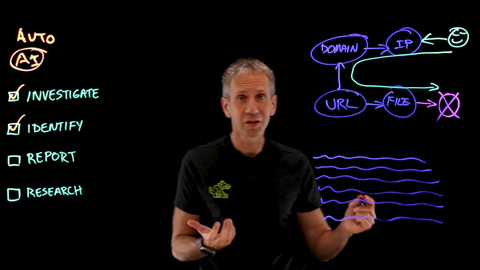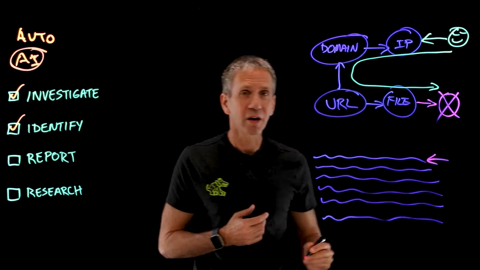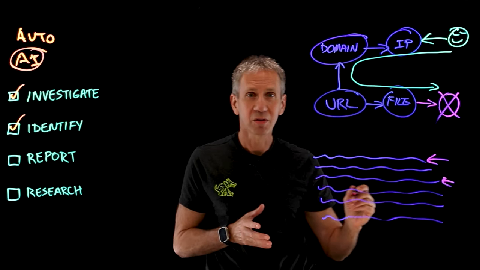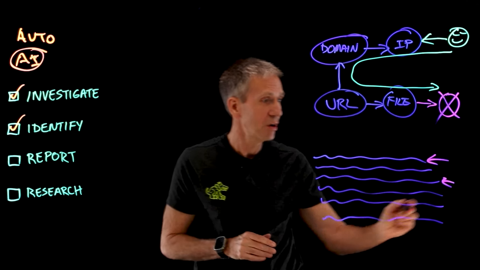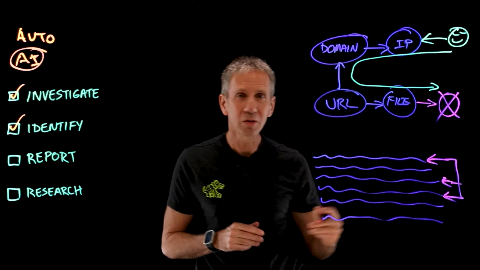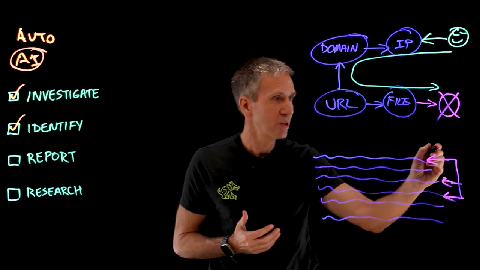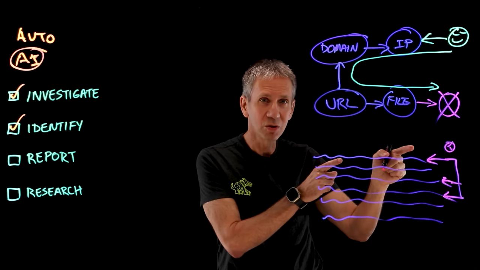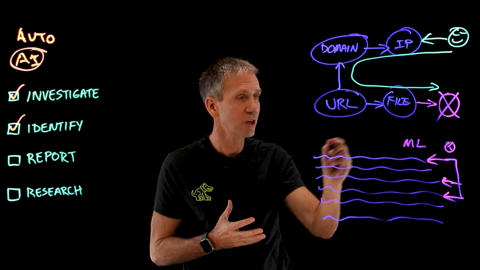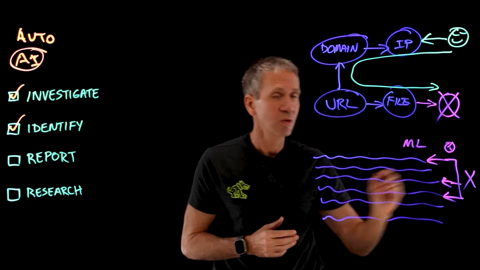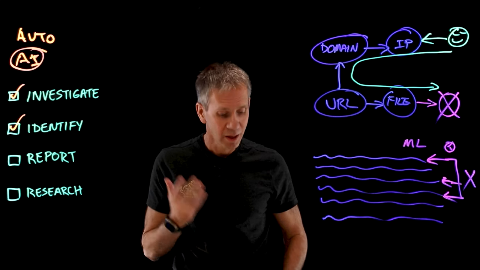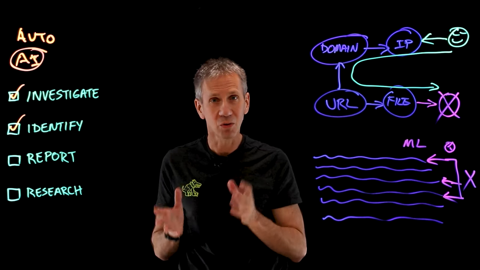For example, here is a record where a privileged user logged into the system and created a new account. Then, almost immediately afterward, they copied all the contents of a database. And then, almost directly after that, they deleted the account. Each one of these activities independently wouldn't necessarily represent a problem, but if you do all of these within a very short period of time, we can use a time decay function and machine learning — essentially pattern matching on steroids — to look at multiple factors across multiple records and realize we have an outlier, an anomaly, what may be an attack scenario where an insider has taken advantage of the system. That's another use of AI and machine learning to diagnose a problem.